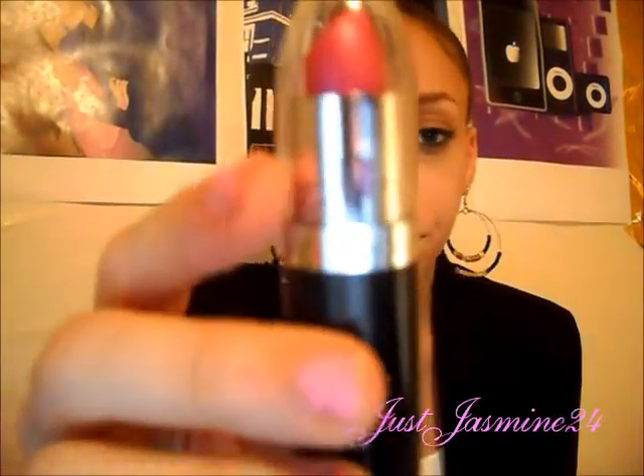The next lipstick is kind of in the same family but not quite — it's the NYC lipstick in color 316, Blossom. I love it; it's like a fuchsia color, really bright and a hot dark pink. It's not too dry and doesn't leave your lips chapped. I only got it for about a dollar or two at any drugstore.